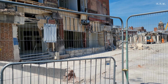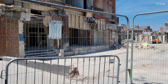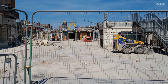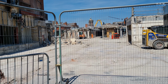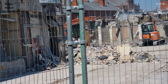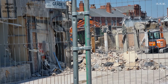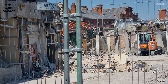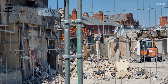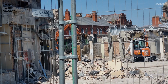So here we go, they've took the pillars down now. There's some nice steps there that have appeared. It's all nice and tidy around here now. But you can see there they're chipping away and crushing the various different pieces. Got the chewing machine chomping away at the wall going up the ramp, and then you've got the pecker pecking away at the girders. So let's go and have a look around their side and see what they're doing.